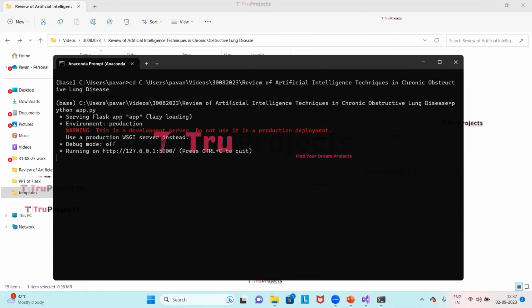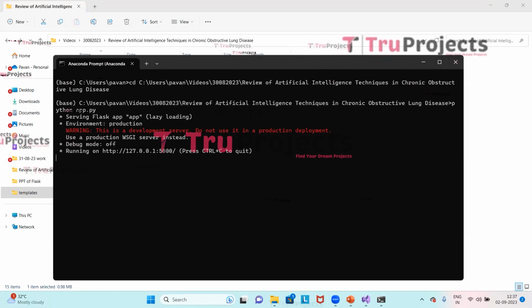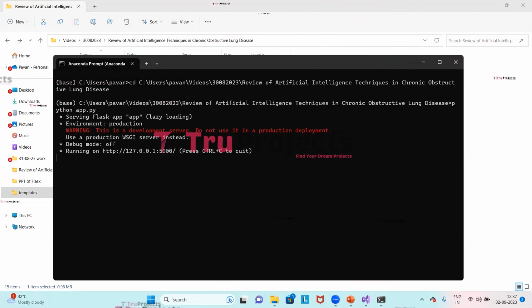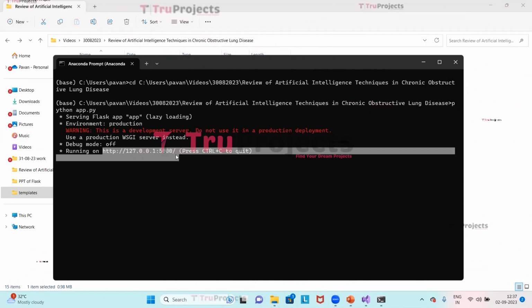Here this will compile the app.py file using the command python app.py in the Anaconda prompt. This command will execute the Python script and perform a runtime check for any syntax or logical issues. After running the app.py file, the Flask framework will host the application locally at the default address, which is this one, and the port number, which is this one. Now we will copy this link and paste it in any browser.